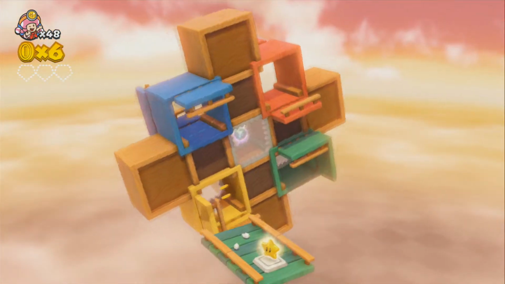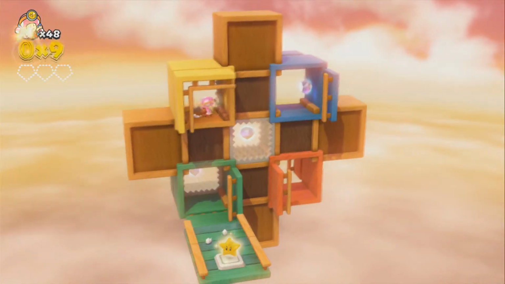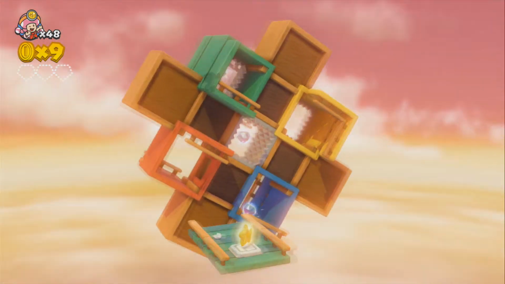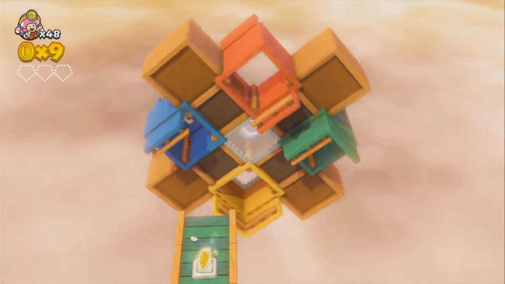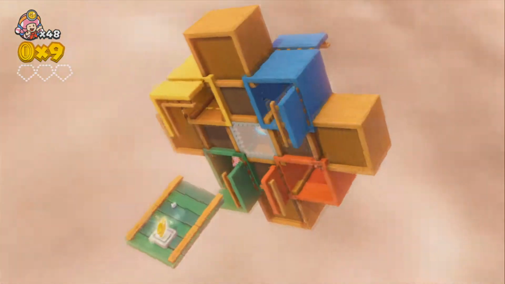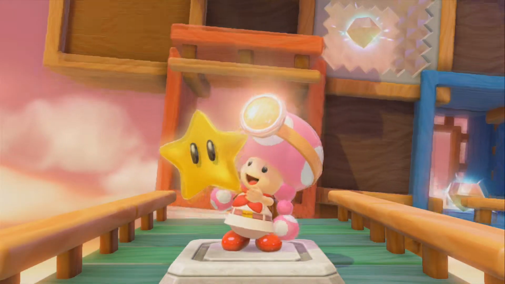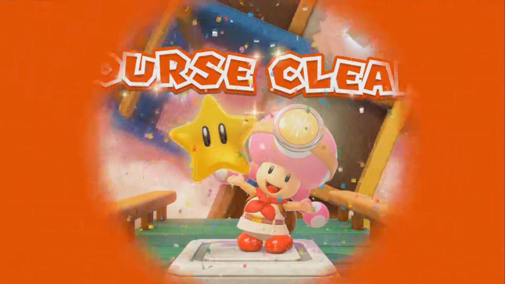This is gonna be an annoying one. It's gonna hurt my brain. Alright, so which one? It looks like... I think this green one's the only one that I can get back if I go over there with... Yeah, it is. So let's get off. I guess we should get to the star so we can see what the bonus objective is gonna be. I don't know how in the name of heck I'm supposed to get to the other side of this.